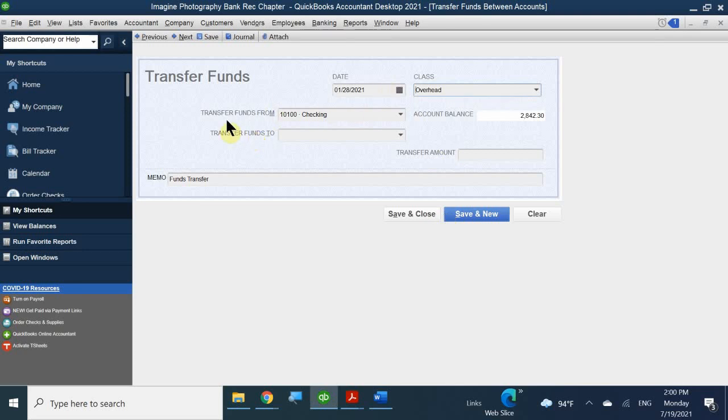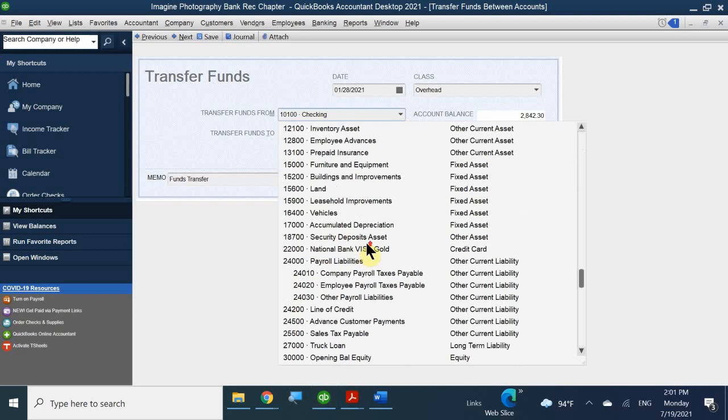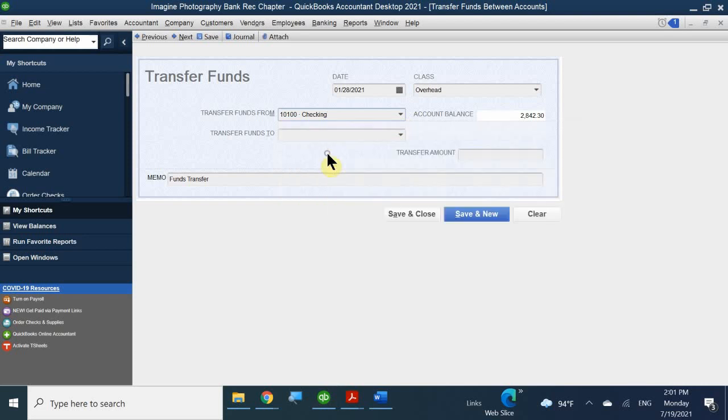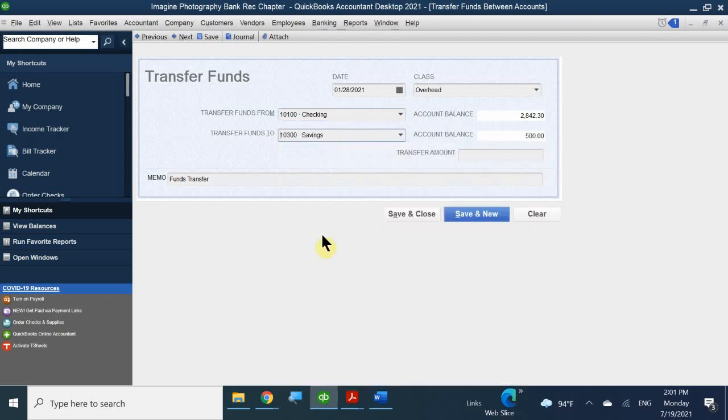Now the next thing is, what do you want to transfer from? We're going to transfer it from checking. Once again, I can select anything that has a register, but in this case, I definitely want to go from checking. And then the next one is to what account? In this case, I'm going to transfer some money into savings.